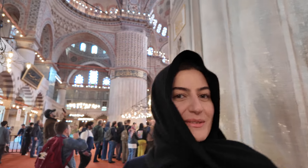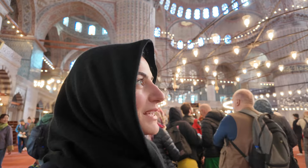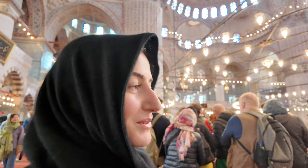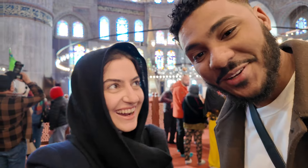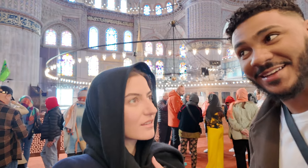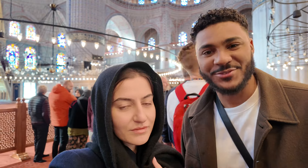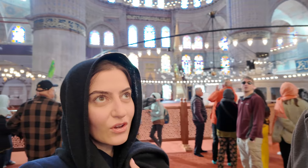Welcome to the Blue Mosque — it is absolutely beautiful. The light coming through the glass windows is just so spectacular and magical. We are here pretty early, it's 8am, and it is still very full. The architecture is like nothing I have ever seen. The lighting coming in is just amazing, everything is so clean. It's hard to describe — you just have to be here.